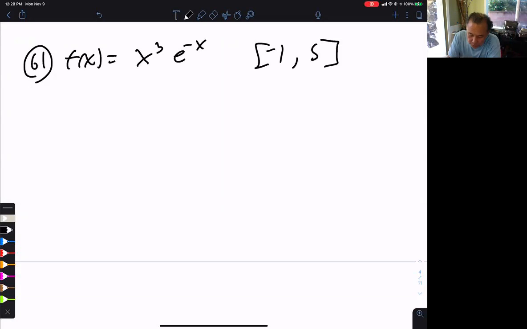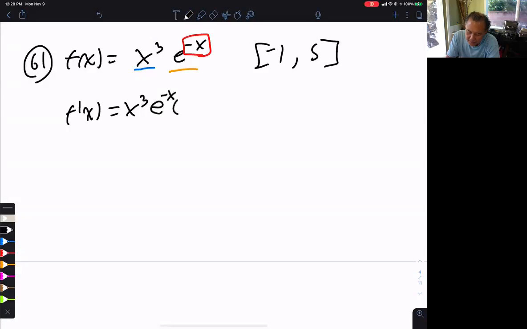So we need to take the derivative, but this is going to be a product rule. So we leave the first alone, take the derivative of the second. That's not an x, so therefore it's a box and it's chain rule. I am my own grandpa times the derivative of the box, plus the derivative of the first and leave the second alone.